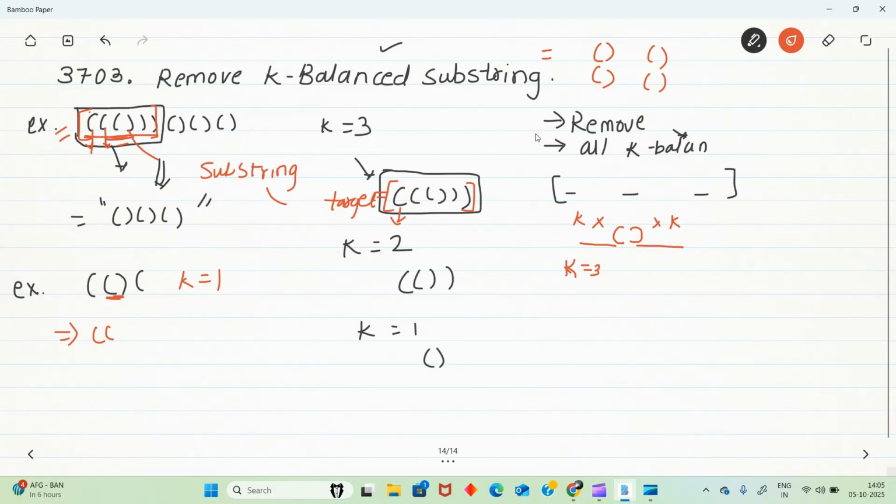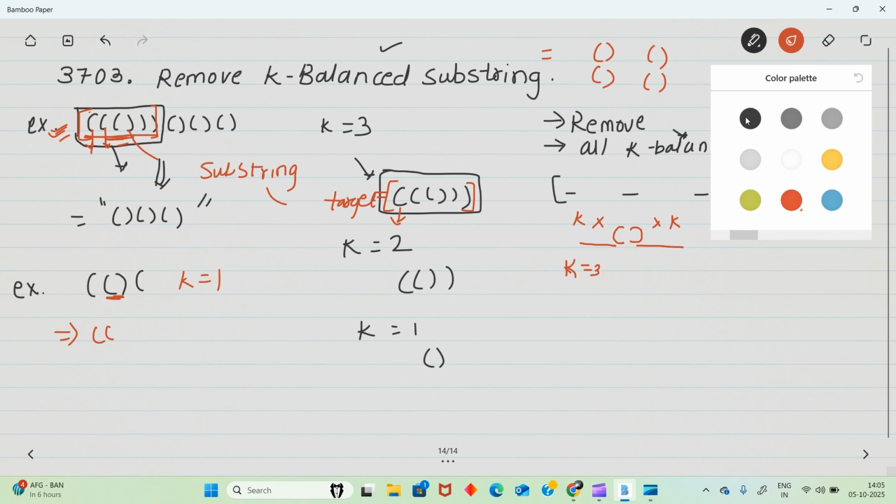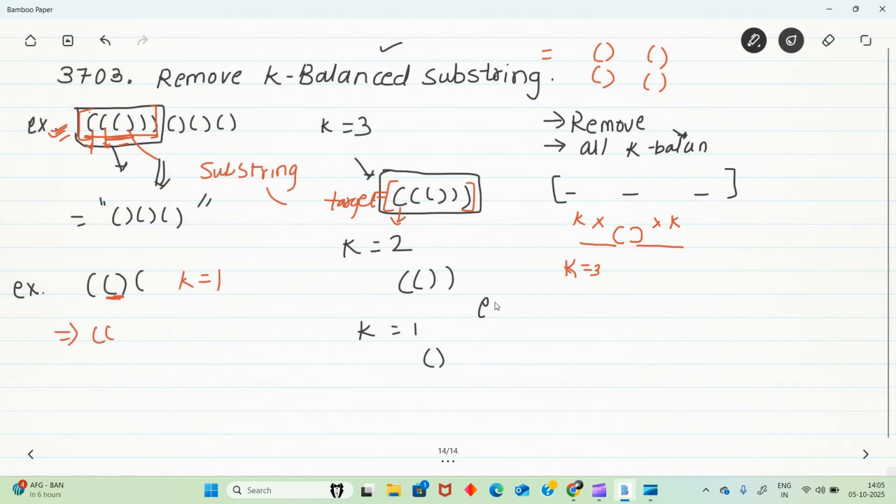Now consider this example, the same example with a slightly different string. We have 4 opening brackets, then 3 closing brackets, and so on.